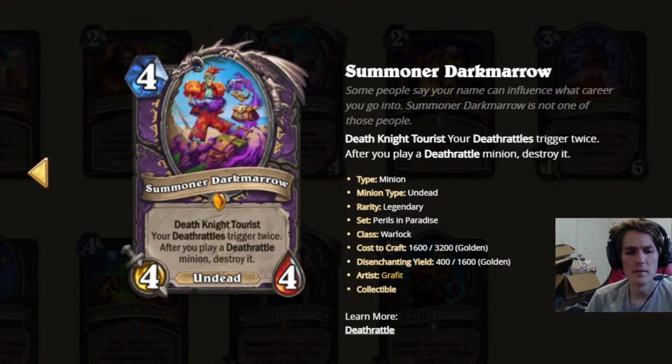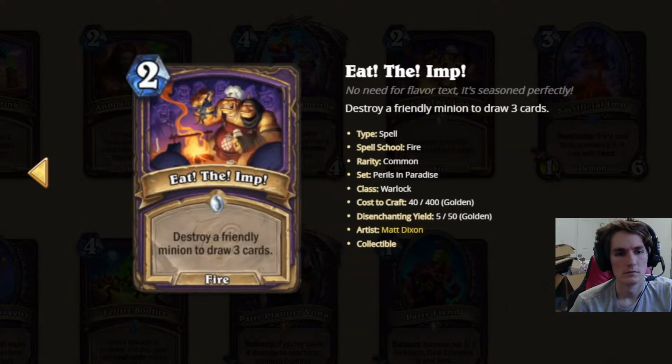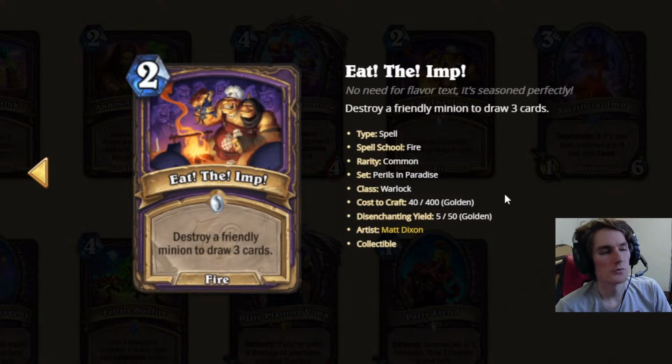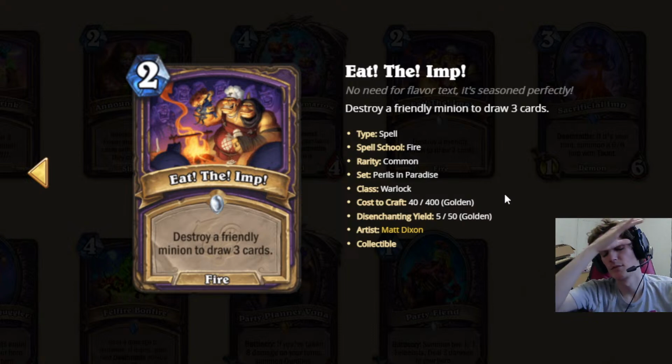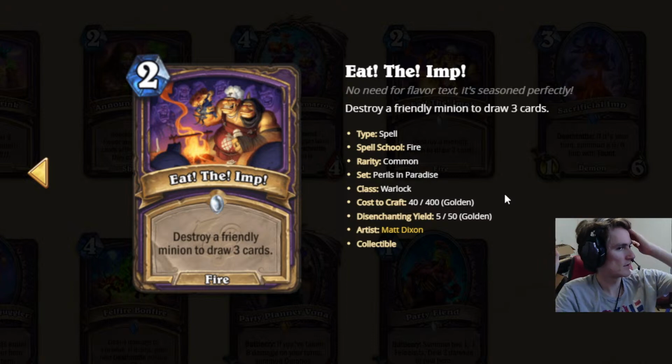Death Knight Tourist, will have to come back to this, but the effect seems potentially powerful. I'm not hopeful, though. Destroy a friendly minion to draw 3 cards. 2 mana for 3 cards? What the heck? This bug is going crazy.